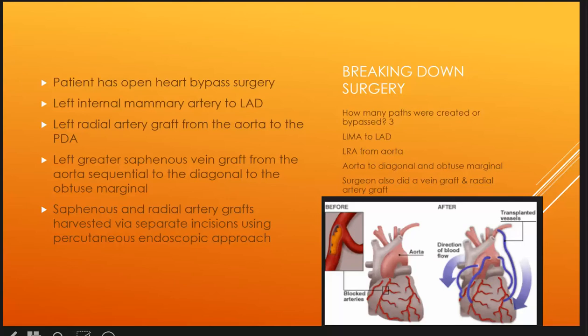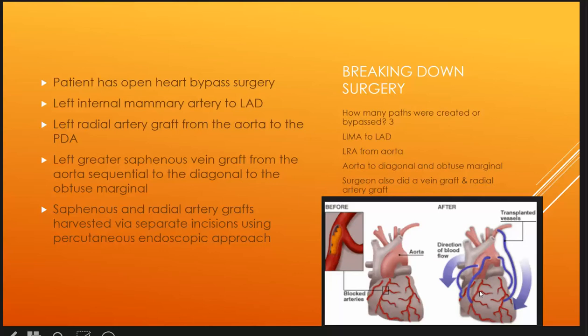That's what's going on in this picture here, the grafting of a vein and an artery for our purposes. This is not specific to this particular operation, but this gives you a picture of what they're doing in terms of the grafts then bypassing. So let's say this patient has a blockage right here in this particular heart area.